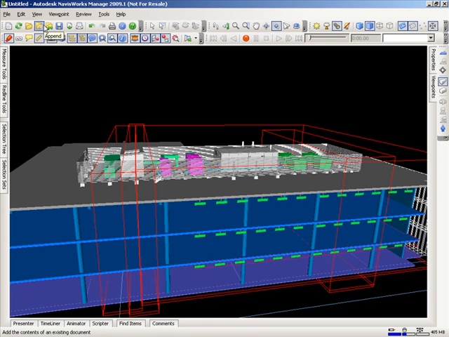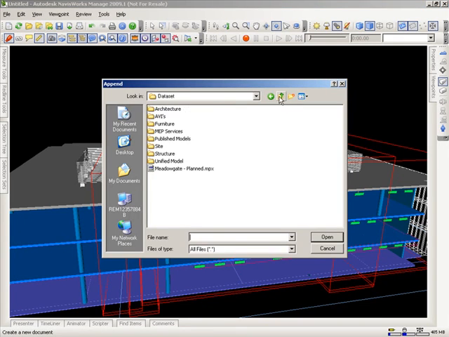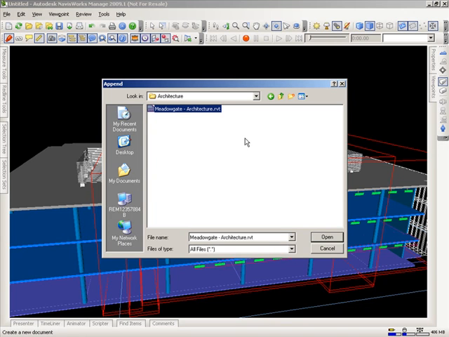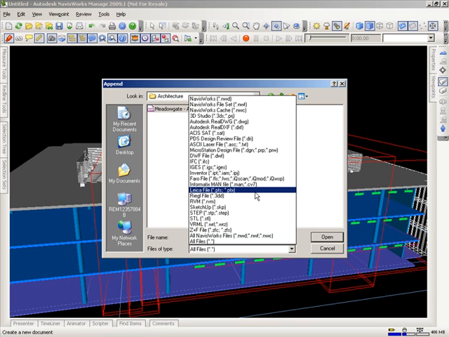Let's finally bring in the architecture. Now as I look at the architecture, notice that it's an RVT or a Revit file format. And Revit's one of the more popular tools for architects to use in design today. If you look at all the different file types that Navisworks is able to read natively, we certainly have the DWG, which we've seen. We have Navisworks native files. We have MicroStation DGN files. We even have things like SketchUp files. But the one piece we are missing would be right in here, and that's Revit. Navisworks does not read Revit natively. So we're going to need a little help.